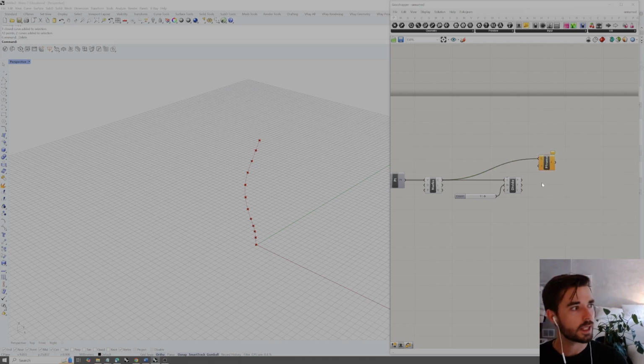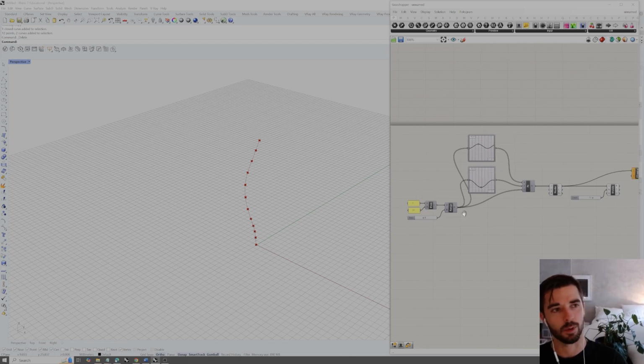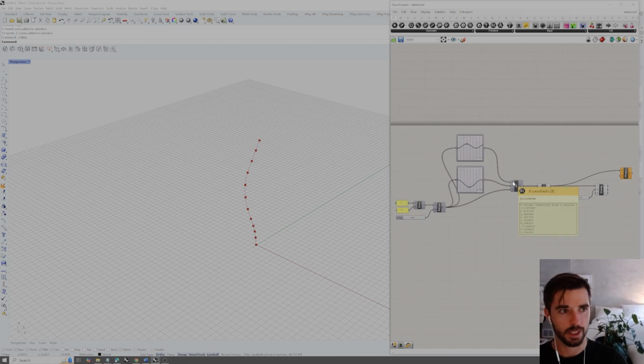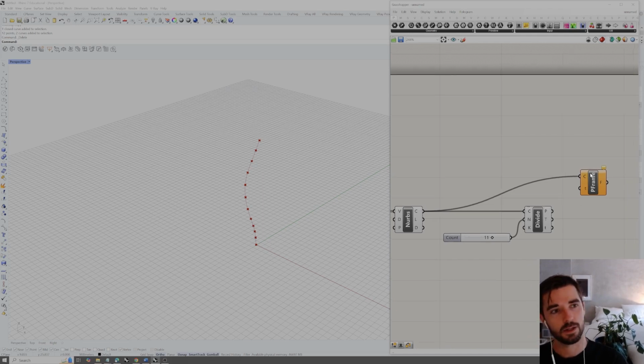Well, maybe you get the idea of what we're going for here. When we were constructing one singular point, and then we feed in a list of data, a list of numbers, into the point, it doesn't construct one point, even though it's a singular construct point. Instead, it constructs many. So although this is Perp Frame and it reads in one singular parameter, if we feed in multiple, it's going to draw Perp Frames on all of those data points using that same curve input. So this is exactly what we want, and we can just take this little t and match it to the little t, which stands for curve parameter.